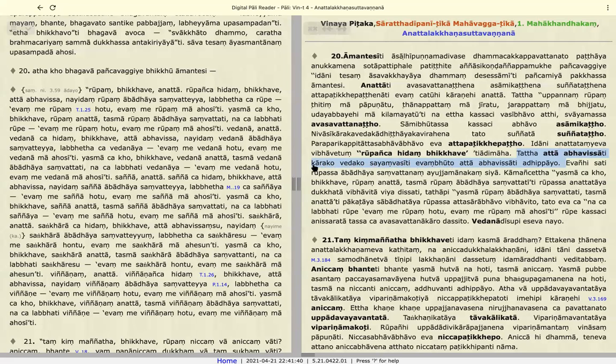Why do we call it attā? Kārako, someone who is free, and sayaṁvasī, those who follow their wish. Because of these three, the commentator is trying to explain the attā. Concerning kārako, this is the Brahma attā. Vedako is Jīva attā. Sayaṁvasī is also Jīva attā. There are two types of attā here. In the original Pali, rūpañ ca hidaṁ bhikkhave attā abhavissa, concerning attā we need to understand the two types. Here kārako, vedako, sayaṁvasī, these three words are modifiers of attā.